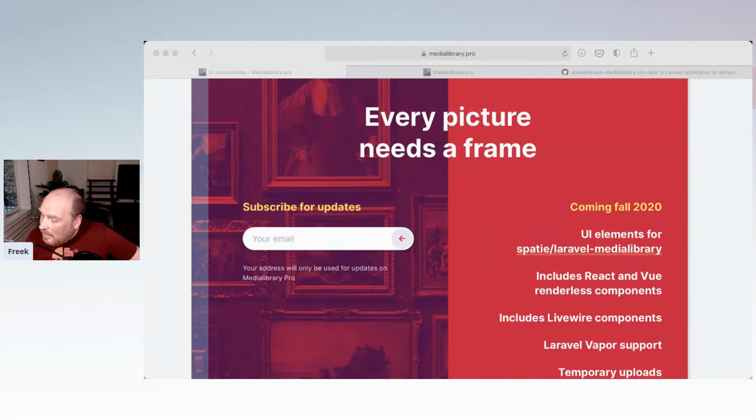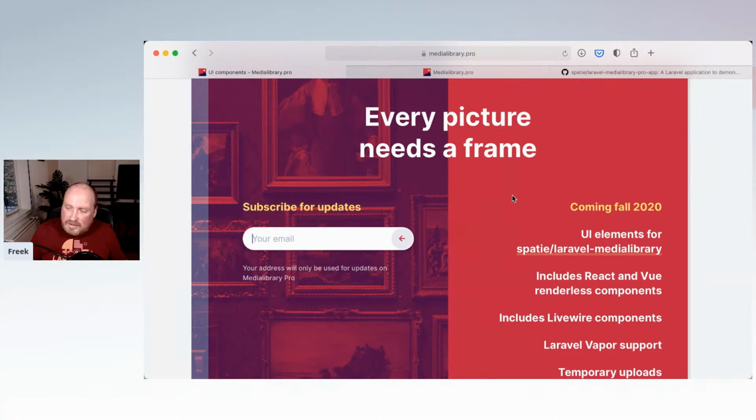This is looking great. Will it work with Nova? Well, we haven't focused on Nova too much. These are just plain Vue components, and we haven't made a bridge for Nova just yet. It depends a little bit on how successful these components will be.